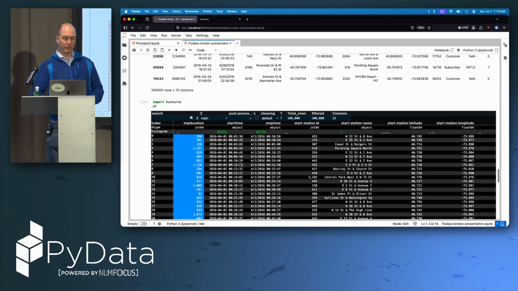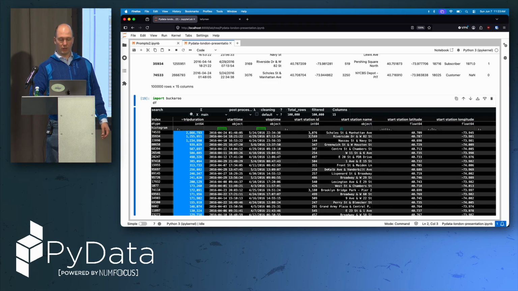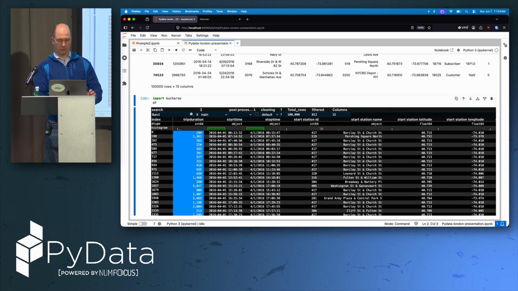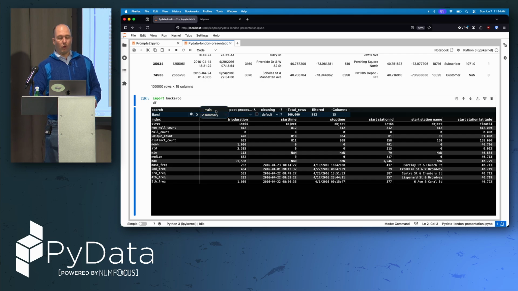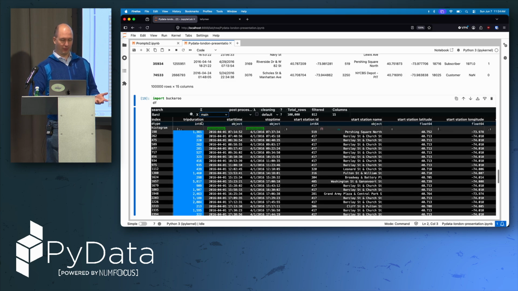So I built Buckaroo. When you import it, it becomes the default display method for tables in Jupyter. We can sort. We can search. We can look at summary stats. Oh, and when we search for Barclay, we can see that we've gone from 100,000 down to 812 rows. These are things you're going to want to do with every data frame. You don't have to type Python code, and you don't have to wait for an LLM to type Python code that you got really lazy with, and you don't want to type it anymore.